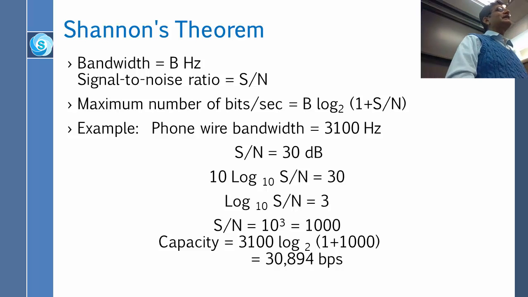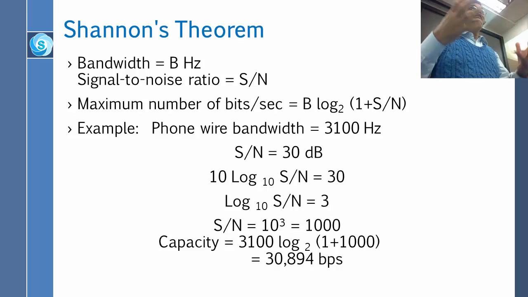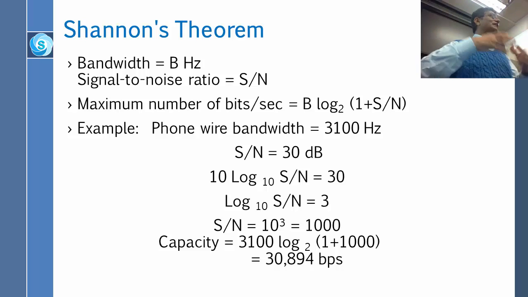Okay. Now people who work in this field just get used to these kinds of translations. In their mind, if somebody says 10 dB, they know the ratio is just 10. They say 20 dB, the ratio is 100. Say 30 dB, the ratio is 1000. 40 dB, the ratio is 10,000. They just get used to that multiplication. You will get used to it too by the end of this course. But basically, right now you have to calculate what is 30 dB. People who are experts, they know 30 dB is a factor of 1000.